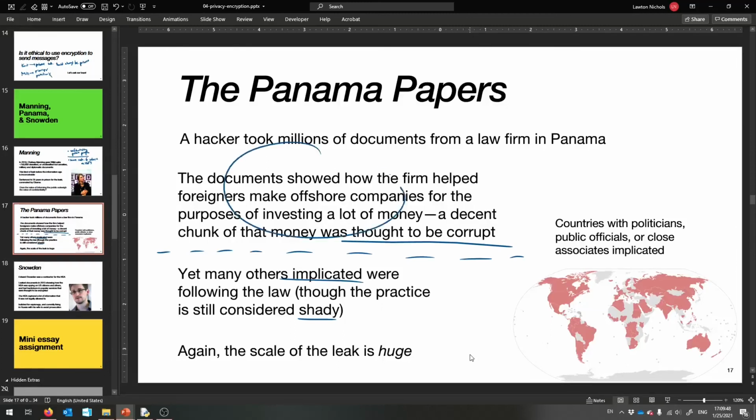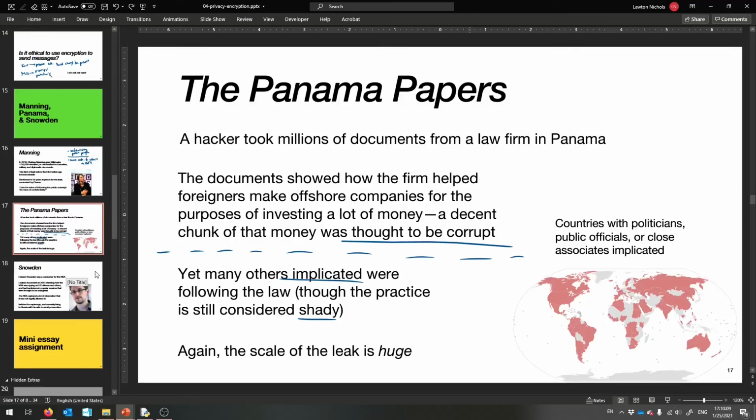So you have this side versus this side again. Which side are you on? What do you think? And I'll be asking you this in your essay. So again, this leak is gigantic, and I think you can imagine that there's no way that this would have happened before we were allowed to put stuff on the internet and everybody was interconnected with their computers.